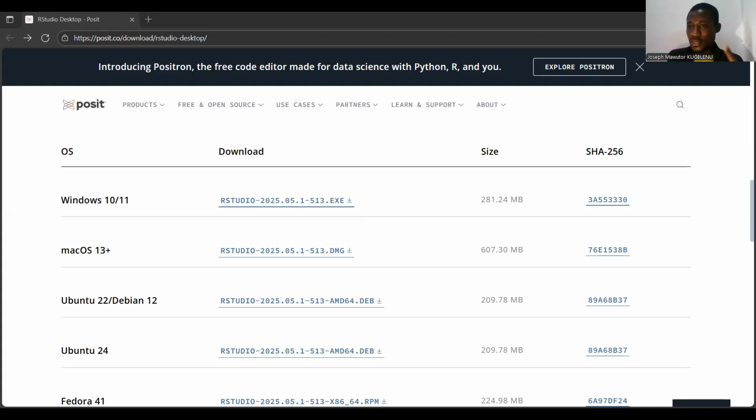I realized when I was taking you through how to download it, we came across an option where you can download on a Mac, on Linux, or on Windows. So this is also an added advantage that the R software works on different platforms.